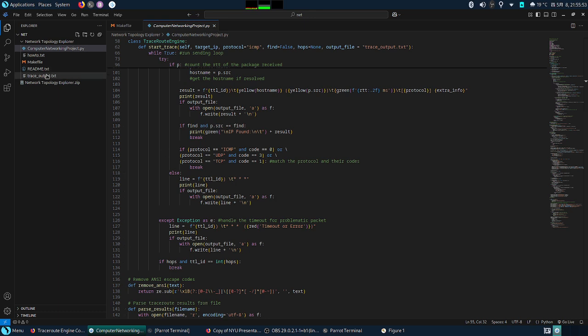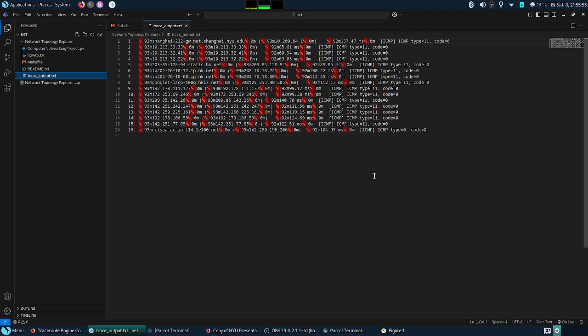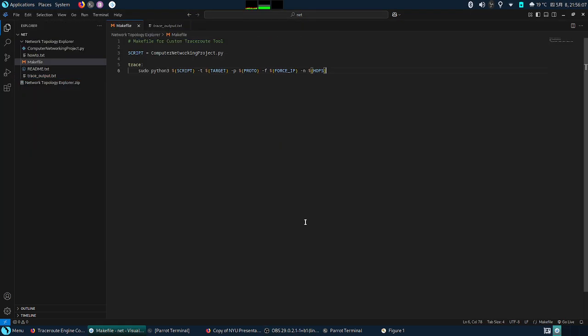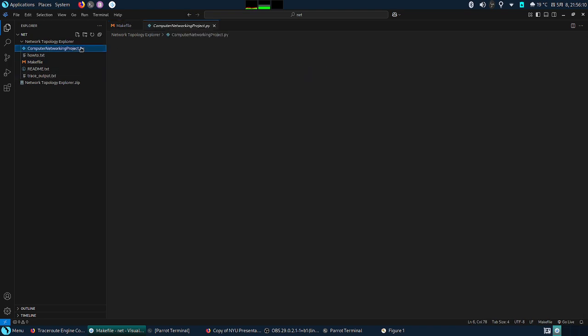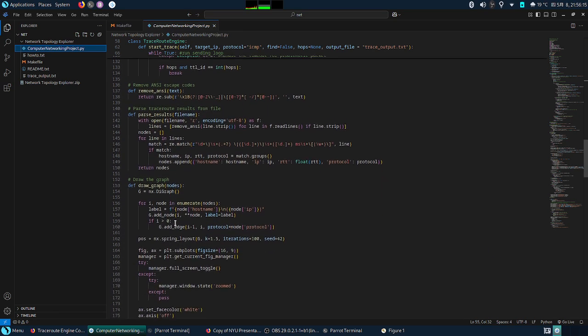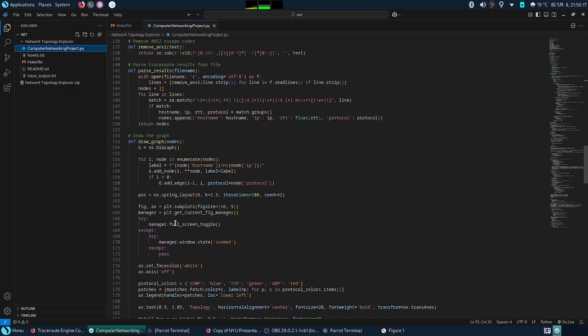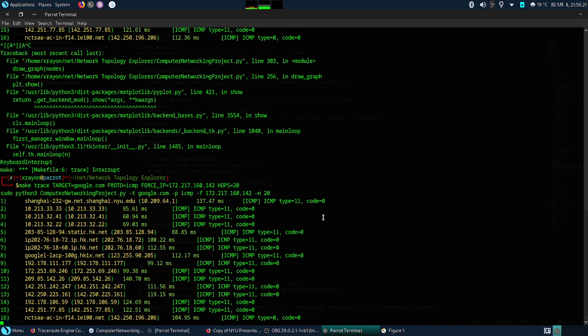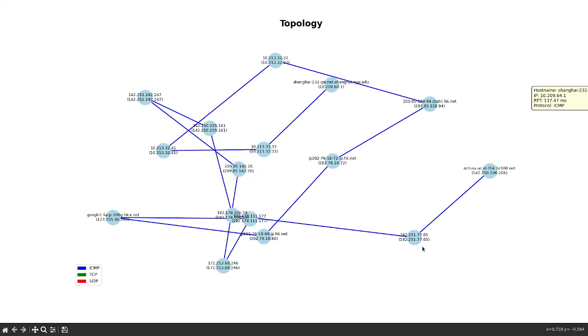All the output shown on the command line is saved in a file called trace output. Here's how it's represented there, and this is the raw output which we are getting from the network. The code takes this raw output and tries to draw a graph out of it. I've added a few things in the graph. So this was the command which we ran before, which Deniz just went over, and here's the graph produced by it. Here's the legend which shows us which protocol is used.